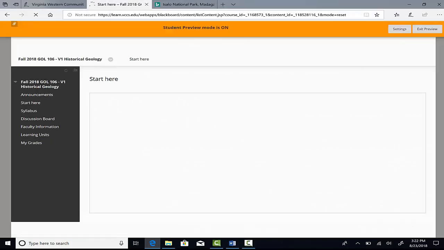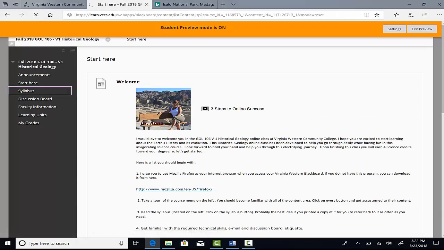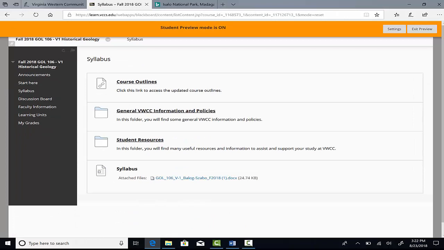The next one here is the syllabi. So here you have the course outline, the link to the course outline. The course outline, you need only if you're going to transfer out of state, go to another college, and they will ask you for the course outline to match up what their course offering versus ours is. Hopefully it will transfer because this is a very general outline. Every other college covers the same thing.